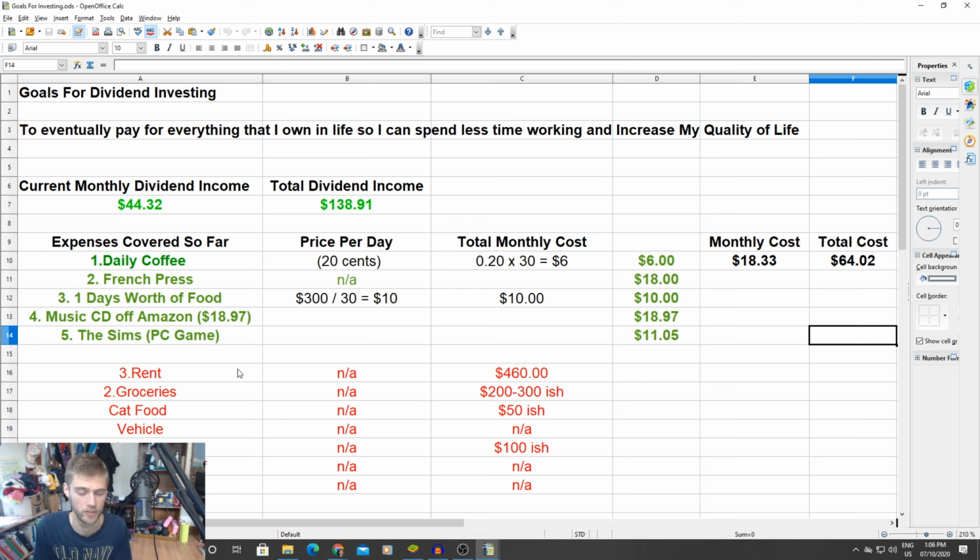And that's one of the things I wanted to focus on because even though it might take you like 15 to 20 years of saving to get to the point where you could retire or your dividend stocks can pay for the bulk of your stuff, along the way you can definitely make your life easier. So this is kind of a way to inspire myself and also teach myself to live a little bit more frugally and appreciate the simple things in life, and how just putting a little bit of money away and investing can actually make a big difference, as you guys can see.